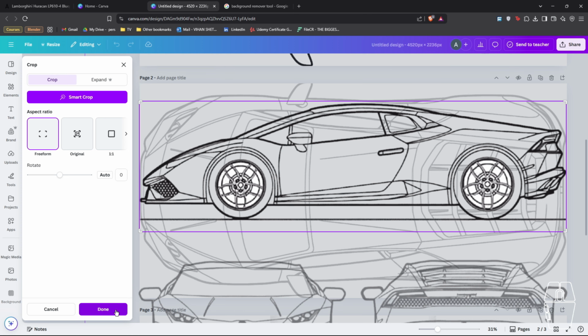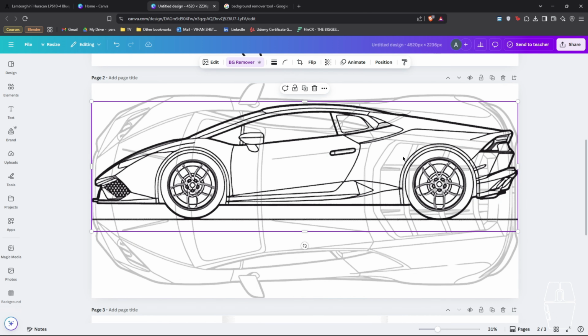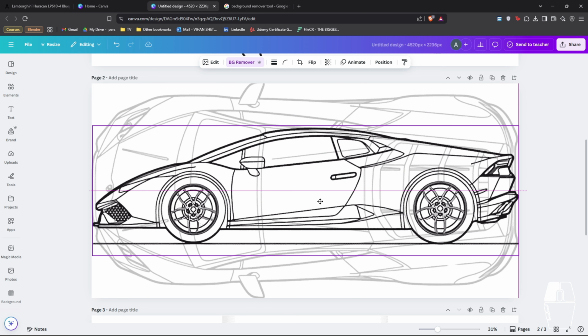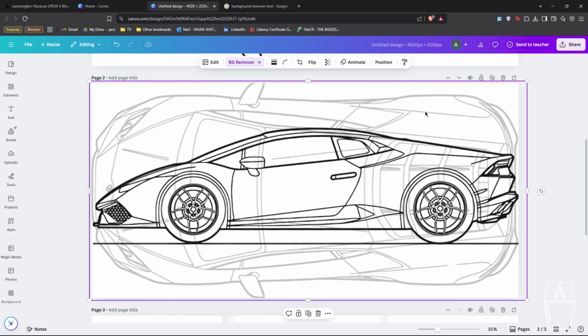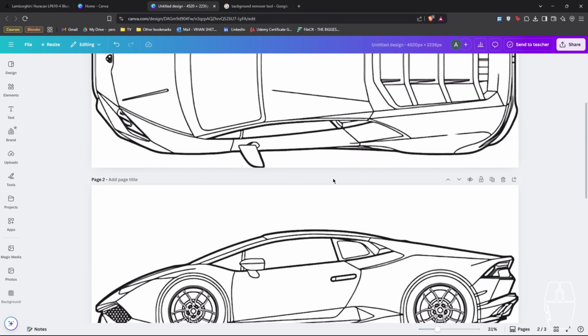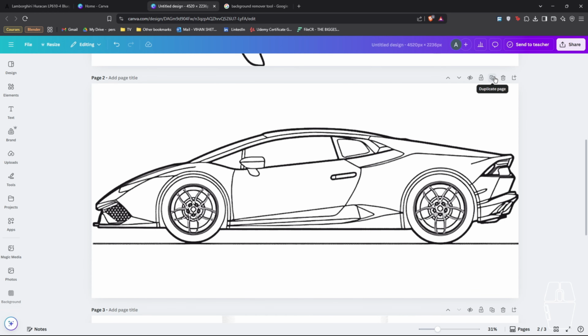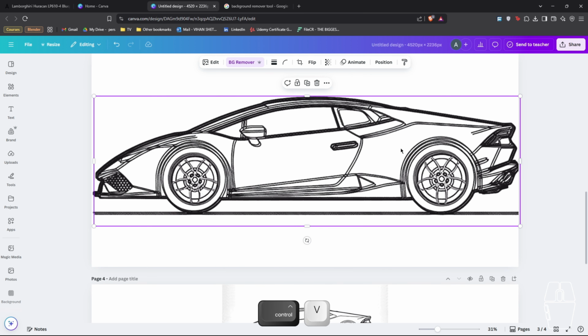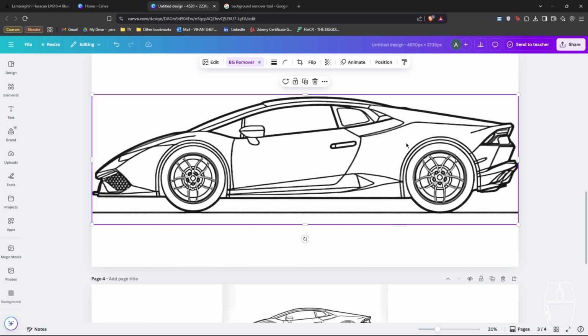And once it is, just go ahead and crop it again, and you can just take that point in and take this one in too. Just touch the end of the car and just press done, and there we have the side aligned with the top. And just go ahead and keep the side right in the middle, and it's touching. So you're done with this, and just go ahead and delete the back. Right, we're all done with this.